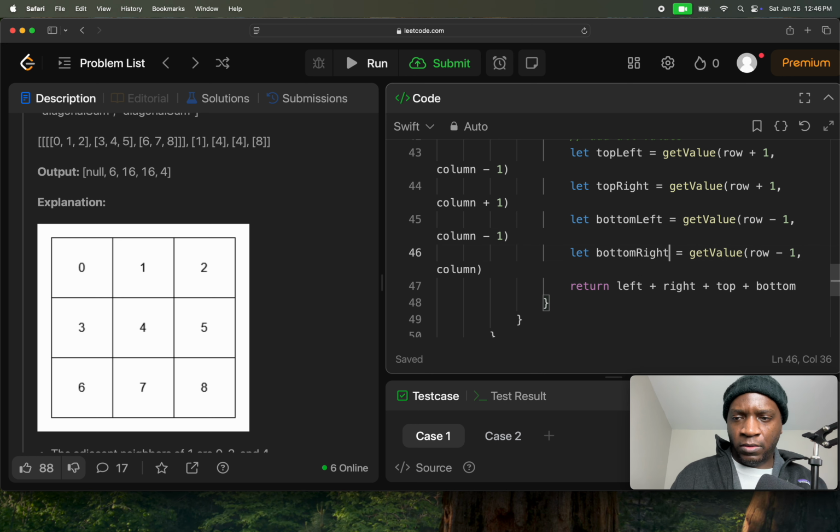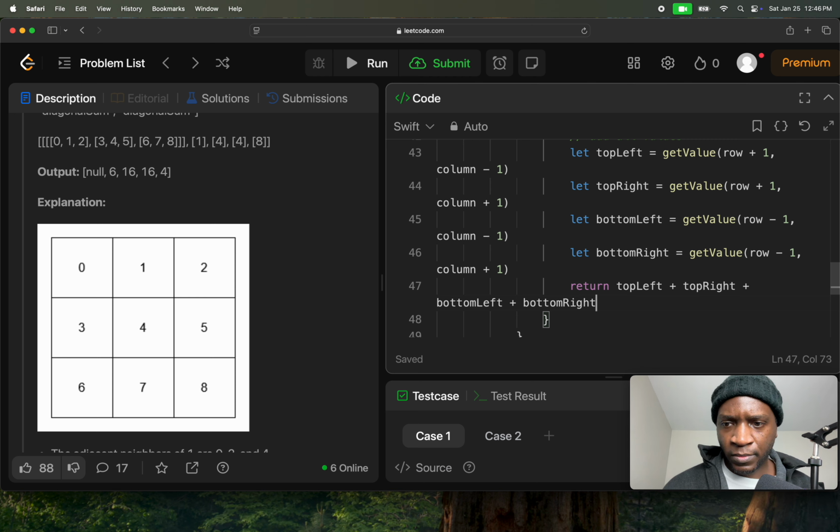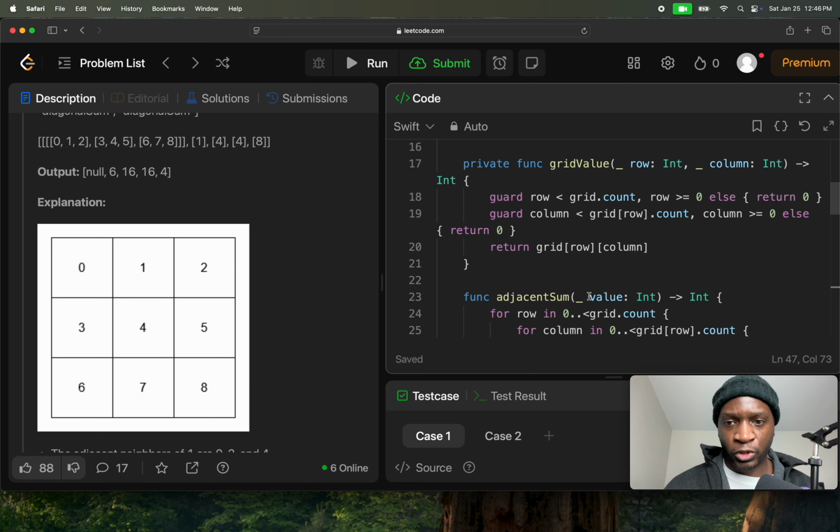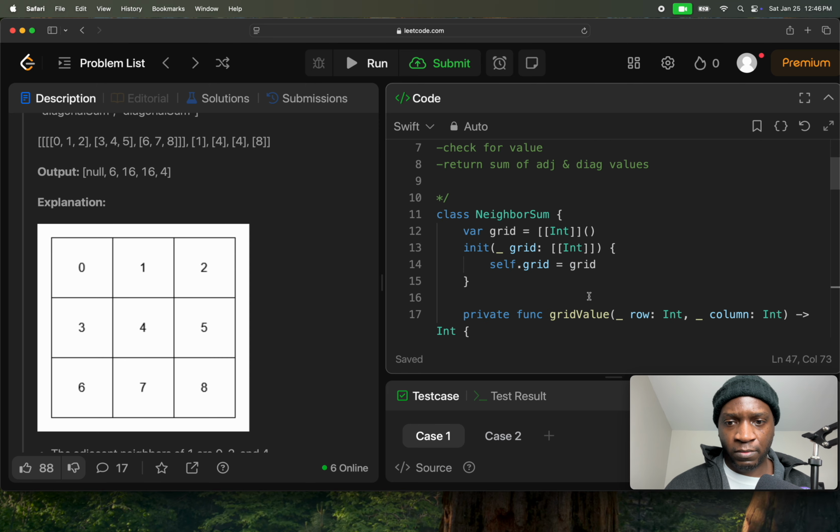Bottom right would be row -1, column +1. And then I'll add all these: top left, top right, bottom left, bottom right. And this should do it. This should be it. So I'll go ahead and try to run this and see if we've got it.